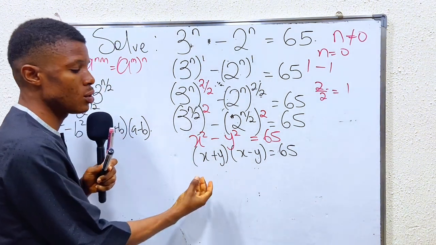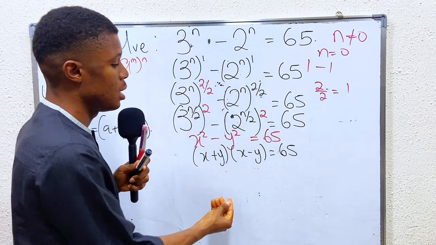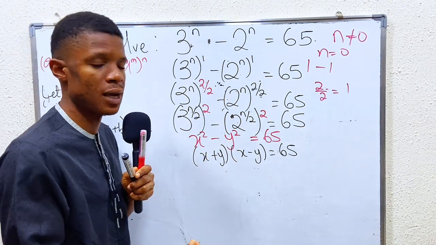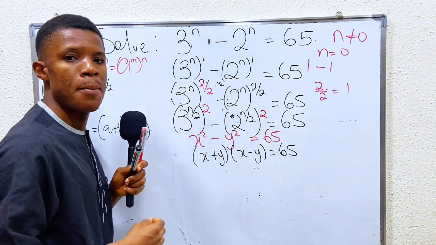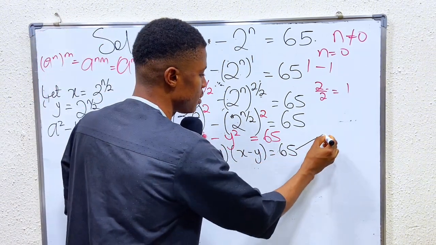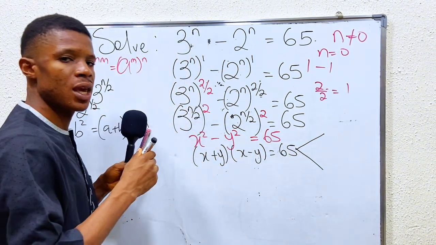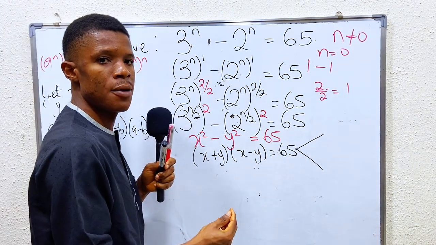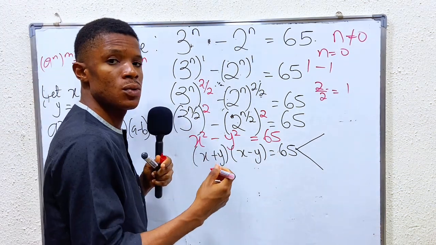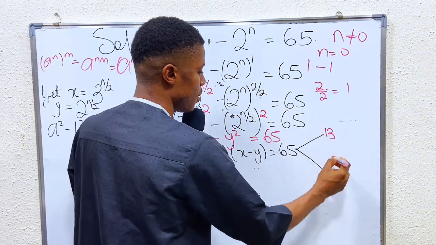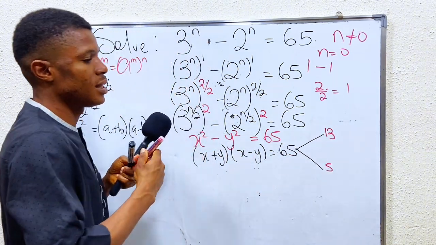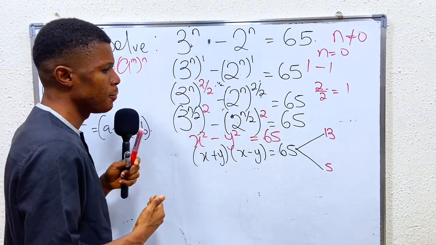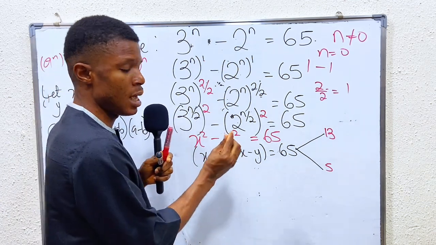That means the sum of two factors minus the product of the sum and difference of two factors gave us 65. By inspection, we are going to look at this 65. We are going to think of two numbers that exactly multiply to be 65. Okay? So you can see that the numbers we look at are 13 and 5. 13 times 5 is 65. So our next step is to check which amongst these factors adds up.